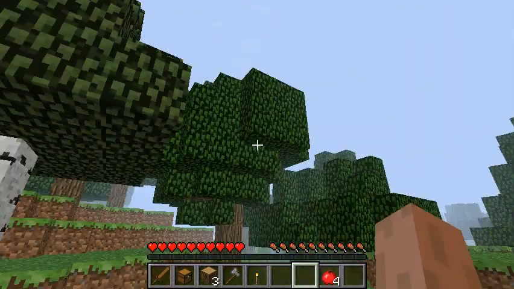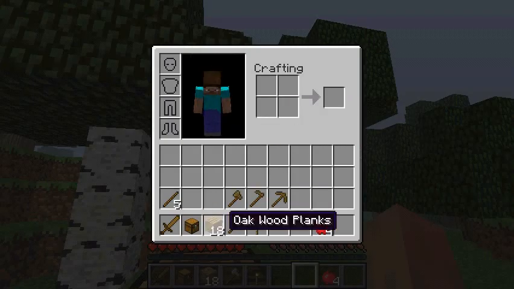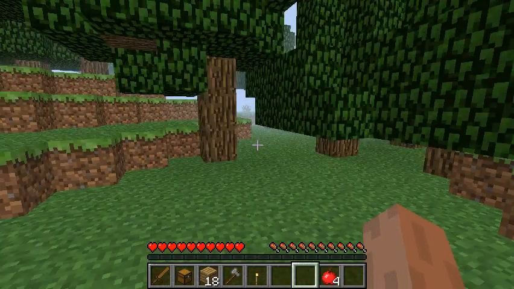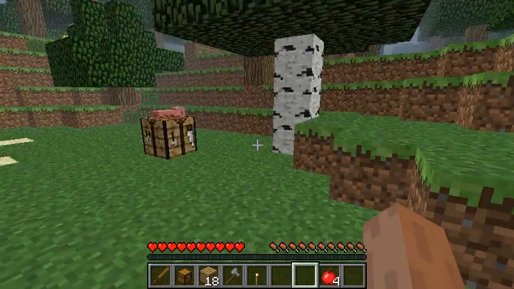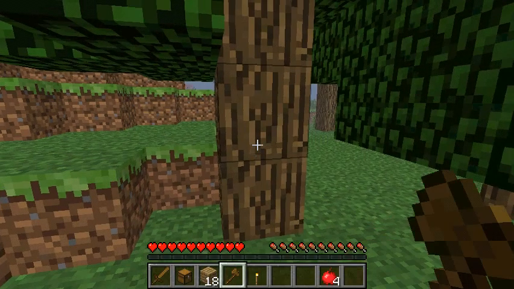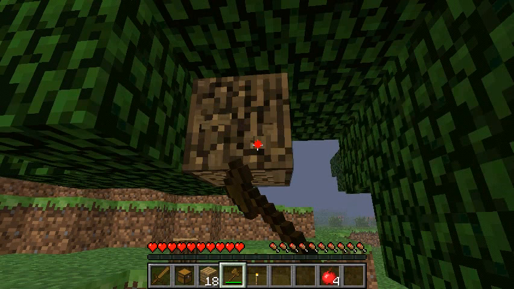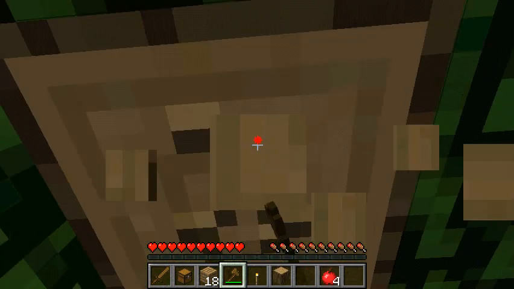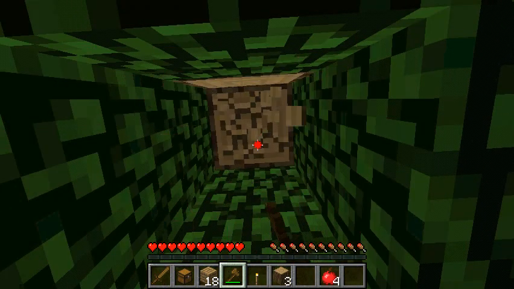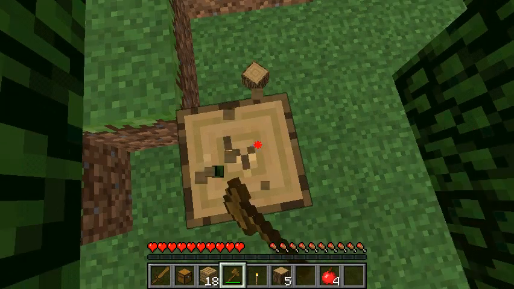What we need to do now is make ourselves some shelter so that we're not going to be attacked by any monsters by the time night falls. First thing we're going to need is a little bit more wood. The nice thing is we have tools already in the form of a wooden axe, which is going to help us cut down this tree faster. You can see the wooden axe allows us to cut through wood faster than just using our hand. Go ahead and get ourselves quite a bit of wood here so that we can make ourselves a nice little shelter.